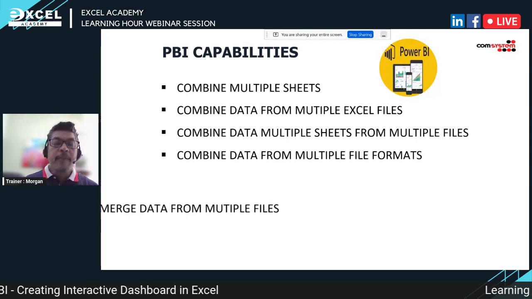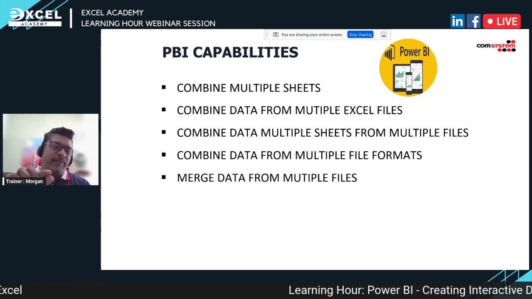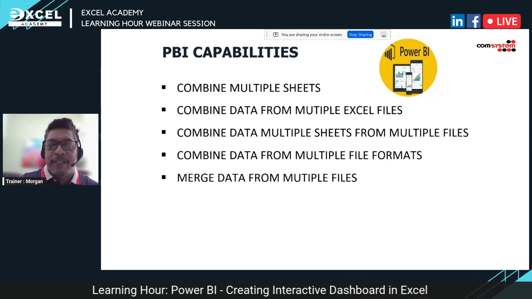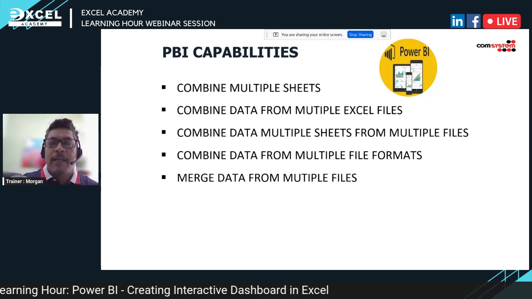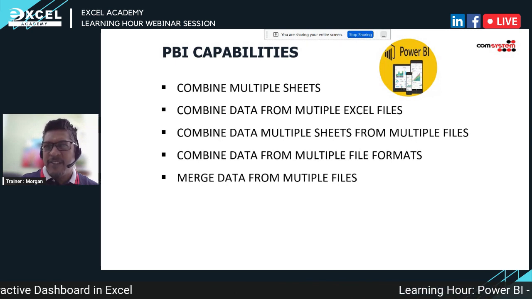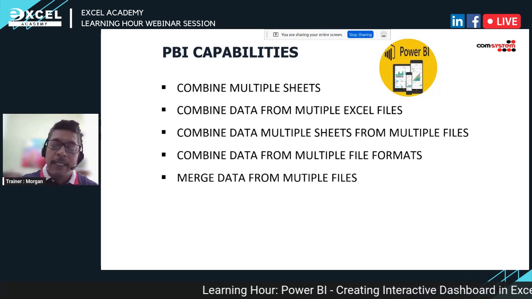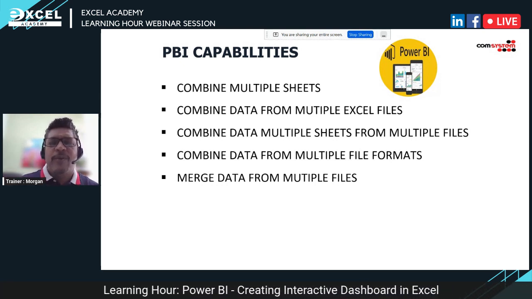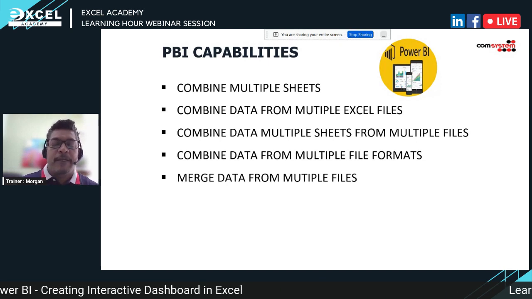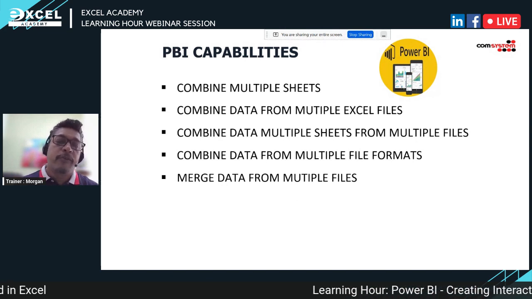Now you can also merge data from multiple files. When we see the word merge here, let's take it like VLOOKUP. If I ask you, can you do a VLOOKUP with multiple files? It's going to be almost tough, unless we really know our VLOOKUP. Then you can do it. But in Power BI you can do it very easily. You have 20 files that you want to do your VLOOKUP on, you can just do it in Power BI. Problem solved within a few minutes.